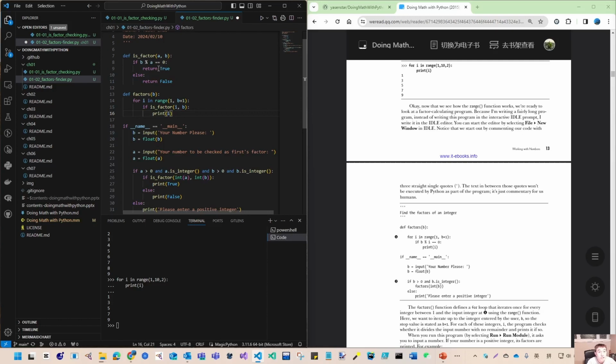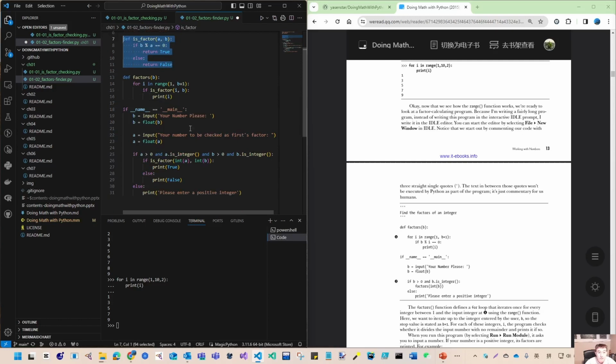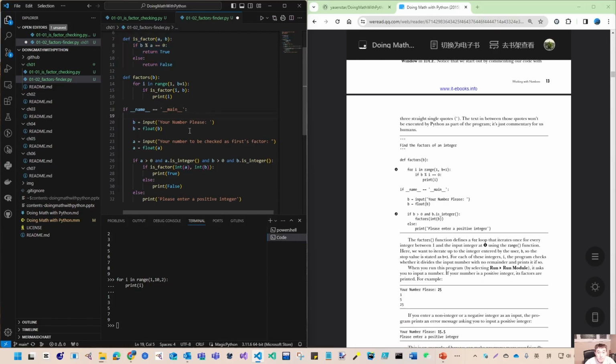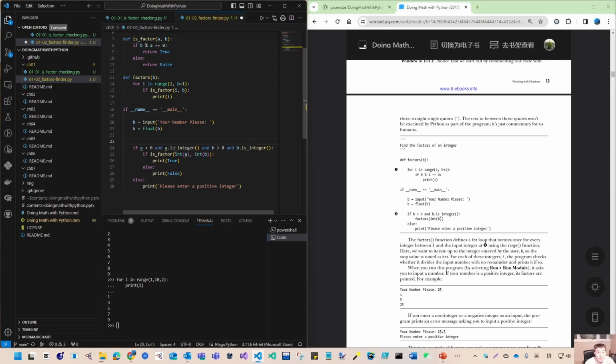You can also import this program, even if you don't need to copy paste this box, but let's not use the import for now. First we need to input B, and that one is okay. For this program we don't need this A.